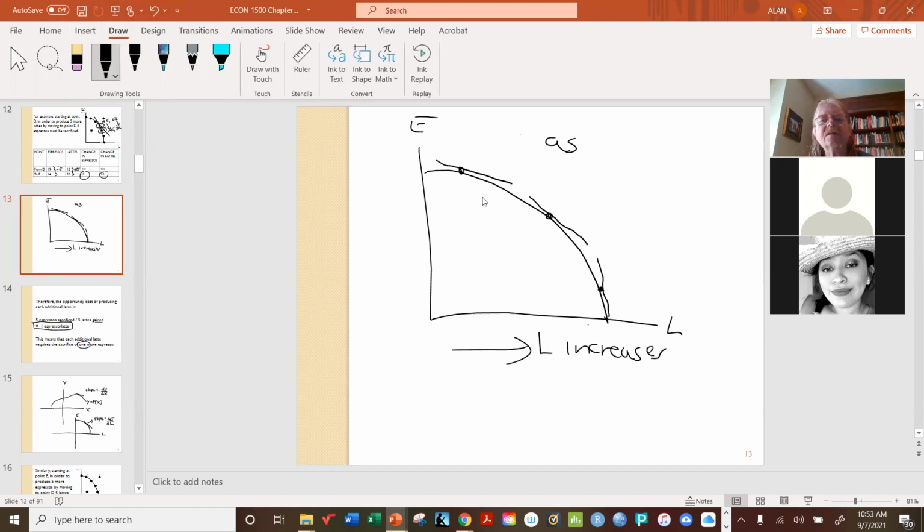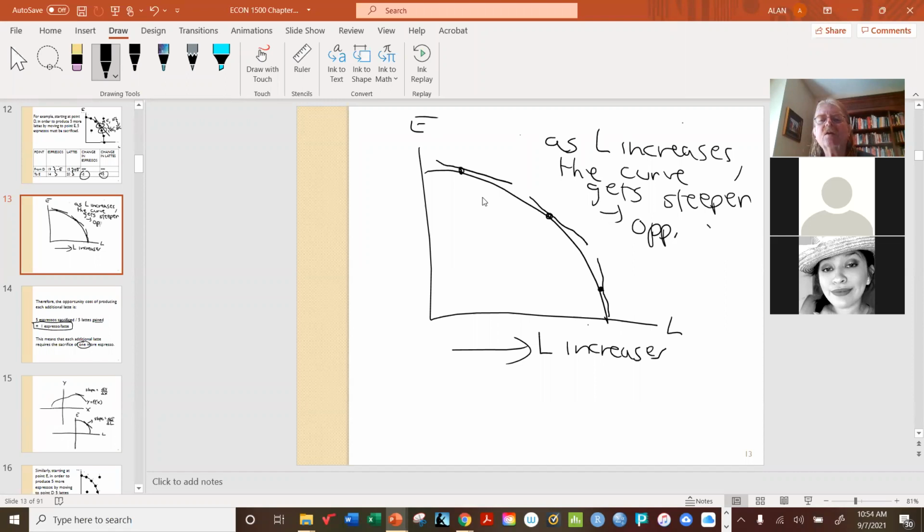So as L increases, the slope, or let's put it this way, the curve gets steeper. The slope increases, or at least it becomes more negative. In other words, the magnitude increases.